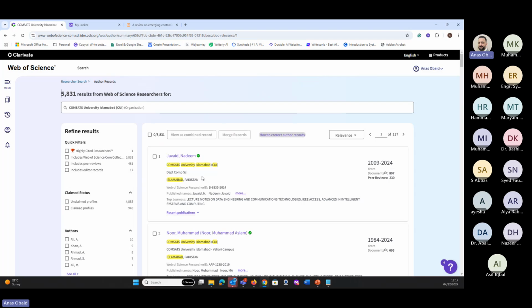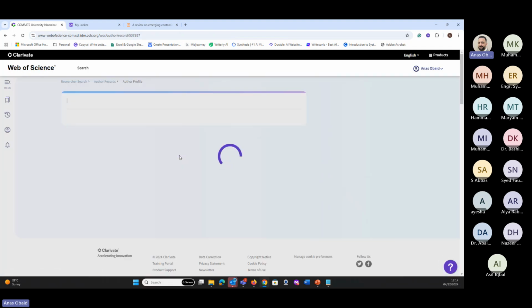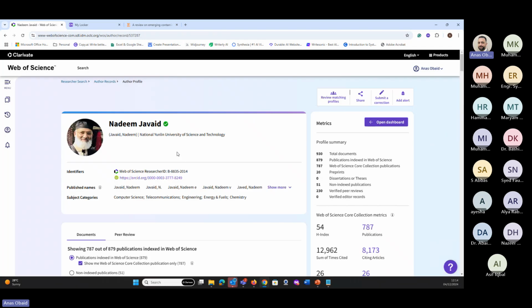So I can see Dr. Nadim, Javed Nadim, number one, and there is a tick. This means that he claimed his profile. So if I want to go and check his profile here, I can see the details for Dr. Nadim Javed, and I can see that this is his information.